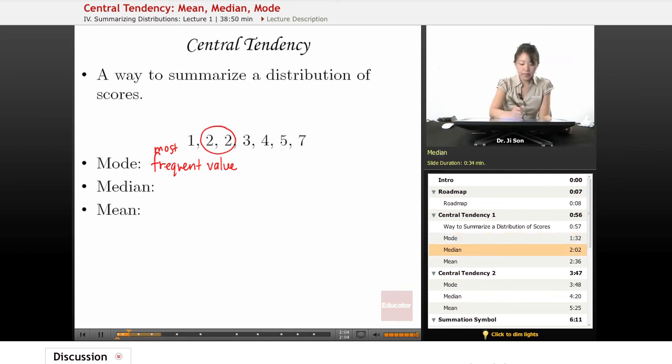The median is literally the middle value. In order to find the median, it often helps to line up your distribution in order. So here we have the least on this side and the greatest on this side. So here we would just count to the center. So since there's 1, 2, 3, 4, 7 numbers here, we know that's an odd number. So here we just pick the middle value and that's the median.